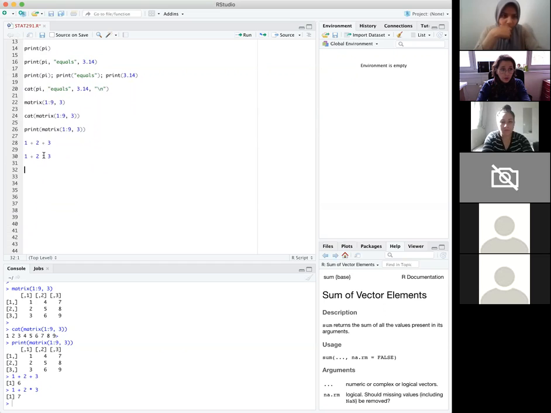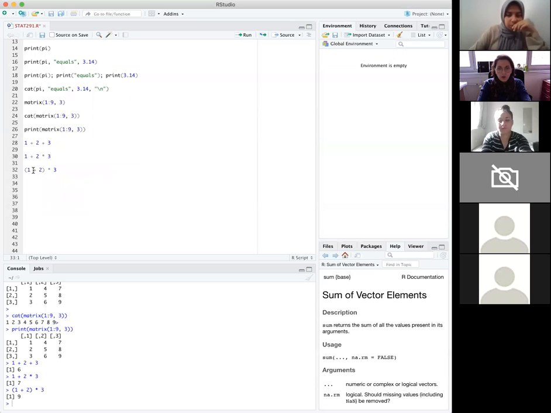For example, if you want to first sum this part, like what we were doing in math, I want to first sum this part, then get that part. And for this one, please remember we were using parentheses in here. 1 plus 2 times 3. And right now the result is different, okay?